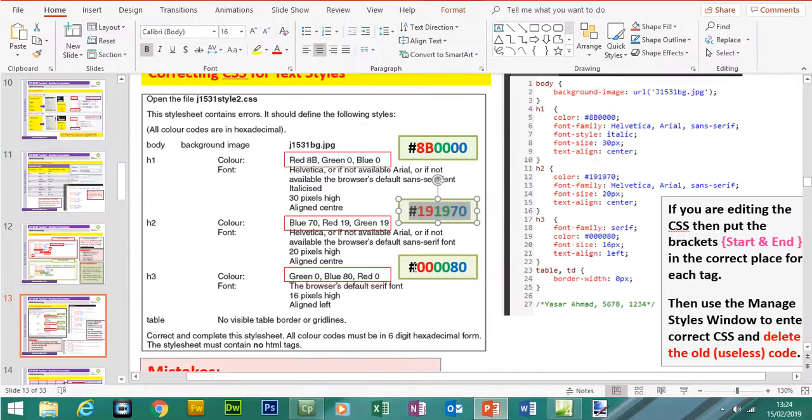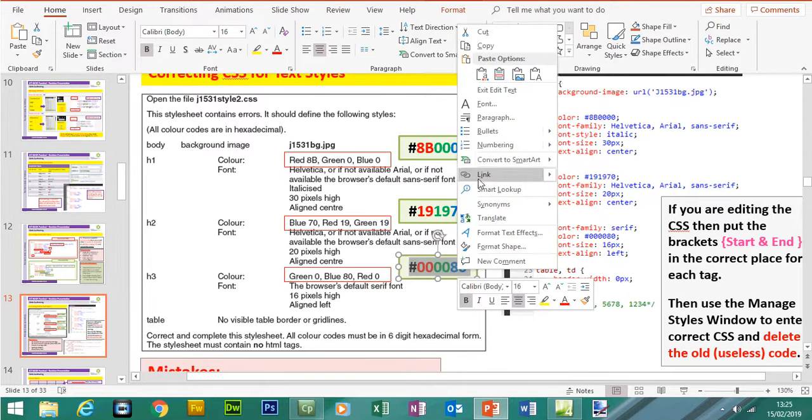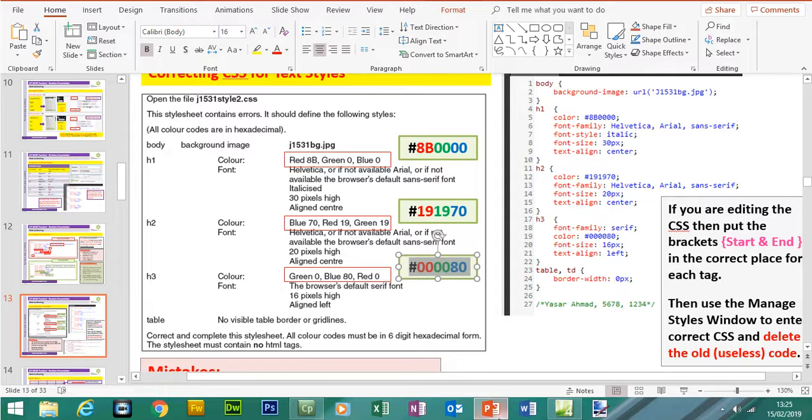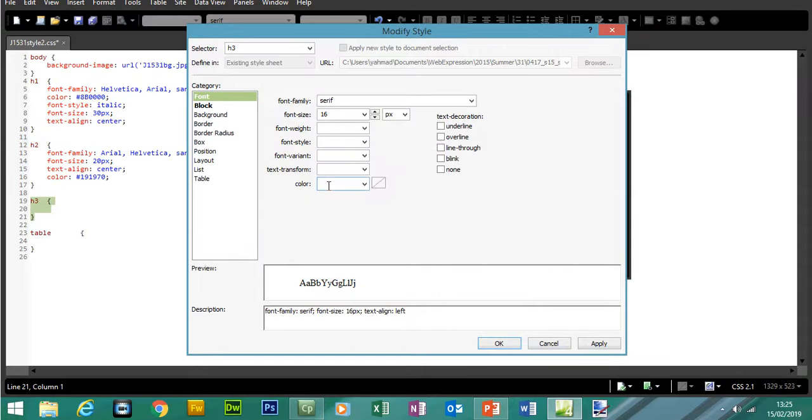And then what we need to do is to put the colors in the right order. So again, red goes first. So we always have two characters representing each color. So 2 zeros for red, 2 zeros for green. And then we're going to basically have 50% of blue, which is 80. Okay, so put the colors in, make sure you write them in the right order, include a hashtag.